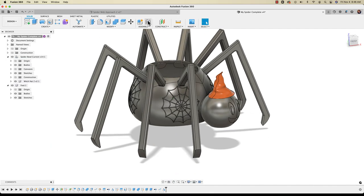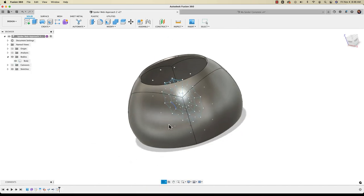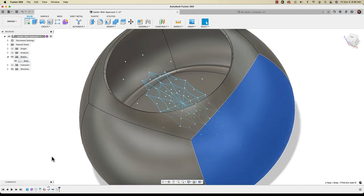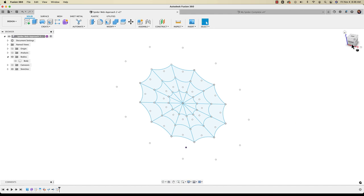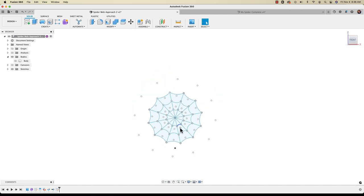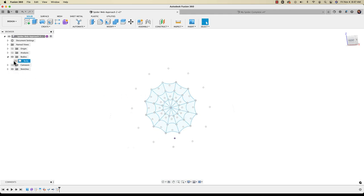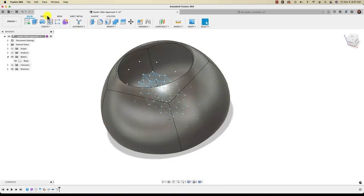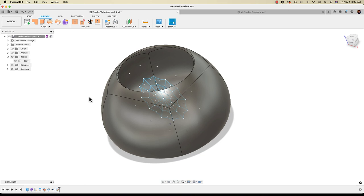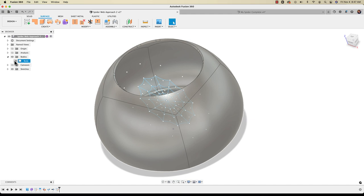So here I'm gonna go to another design that I've pulled back the timeline to where I just have the body here and then the sketch that I created on that center plane. So remember, this sketch is just on the center plane, that front plane, and it's a complete flat sketch. And what I want to do is take this and create a body that follows this contour here. So let's try James's suggestion of going into the surface environment and try extruding the lines and then thicken them. So let me untoggle the body here.